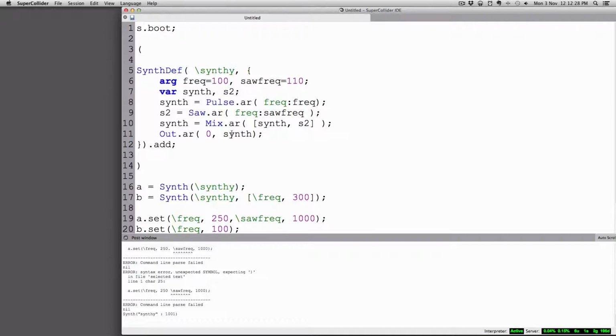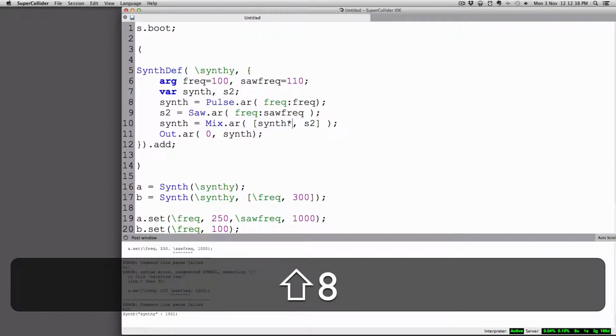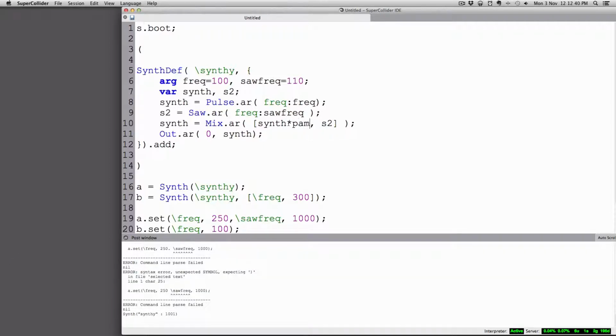Okay. Now, another thing we can look at doing here is having a different sort of mix. So to make it a real mixer here, we can have an amplitude for each one. We can say P-amp, for example, and we can say multiply. So amplitude is just a multiplication. If you multiply something by 0.5, it's going to be half its volume. Okay, and then we'll just call it S-amp, something like that.